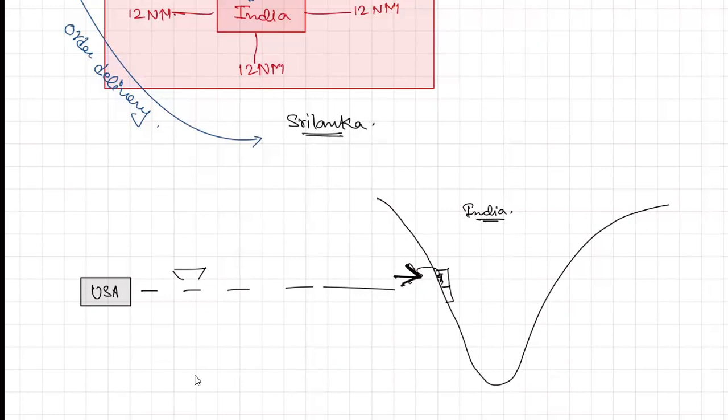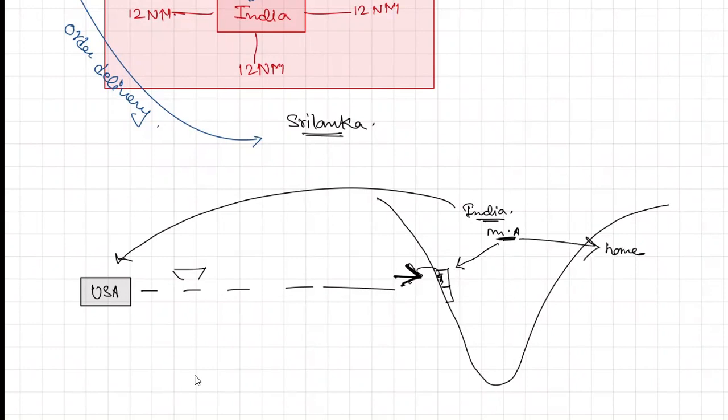Then there are two options for the importer. Importer means the one who is importing the goods. Suppose Mr. A has placed the order, so the goods belong to Mr. A. There are two options Mr. A can choose. One is that Mr. A will pay everything and take the goods for home consumption. Home consumption doesn't mean he'll take it to his home. Maybe he can take it to his factory as well. This is known as goods cleared for home consumption.